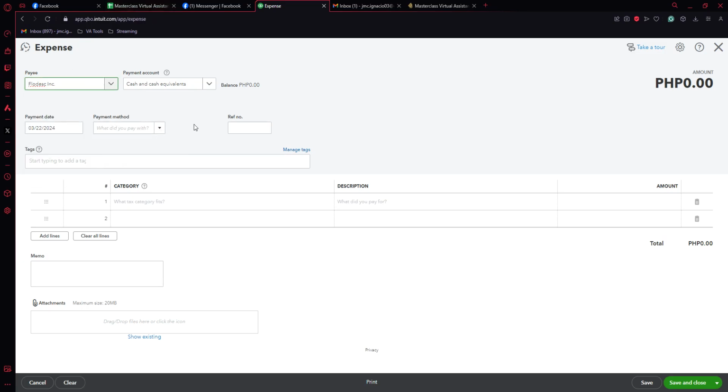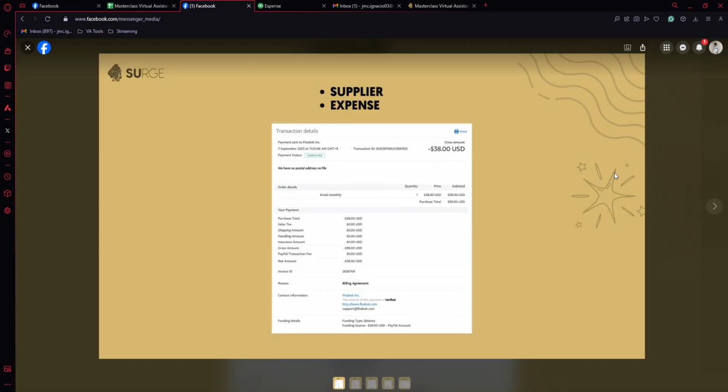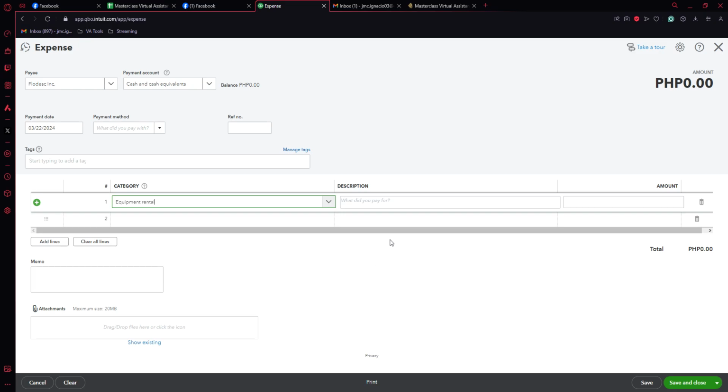Just Flowdesk here, and category. It's stated here, for Flowdesk, just billing agreement. So maybe we can just put anything here, maybe equipment rental.